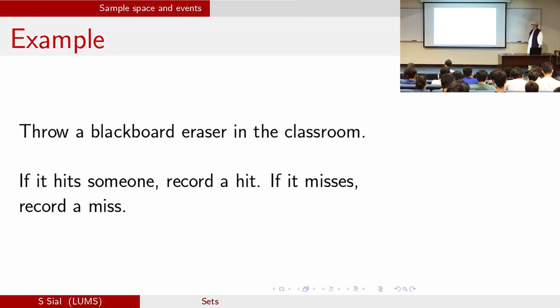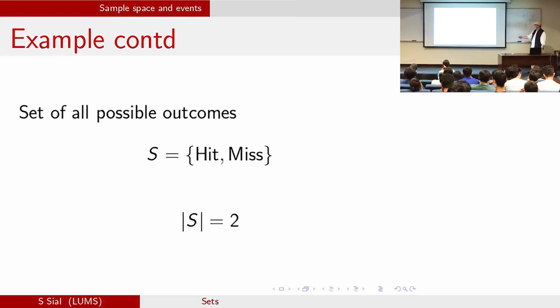Or just about anything. There are lots of things where the outcomes are not certain. So you imagine all of our experiments are going to be thought experiments. If I pick up something and try and hit you with it, I might decide to record a hit or a miss. So my sample space is the set of all possible outcomes. We usually write S for the sample space. So the two outcomes that are possible for S are hit and miss. And this terminology here, putting S between vertical lines, means how many elements are there in S? In this case, there are two elements of S. We read this as the cardinality of S is equal to 2. The number of elements in S is 2.